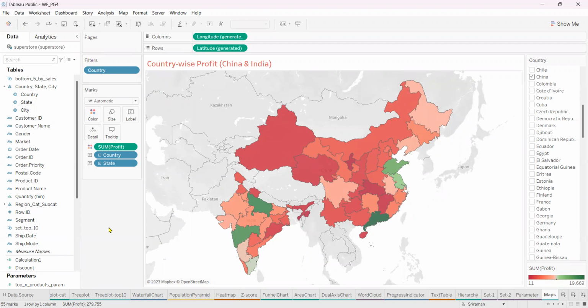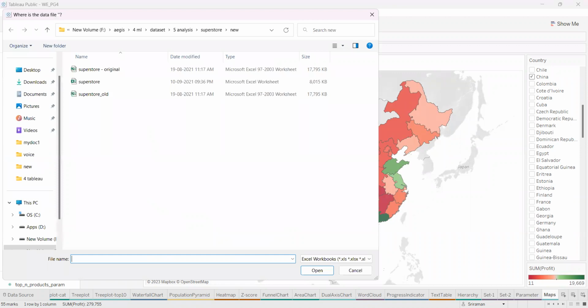But generally, in fact, the new version of Tableau supports something called, if you go to the data source, sorry, not this one.